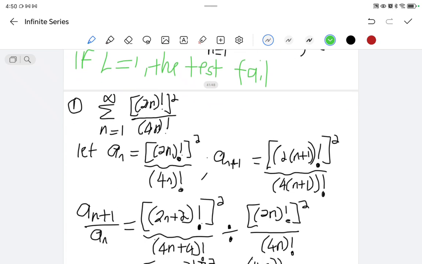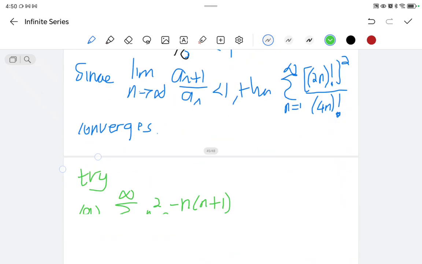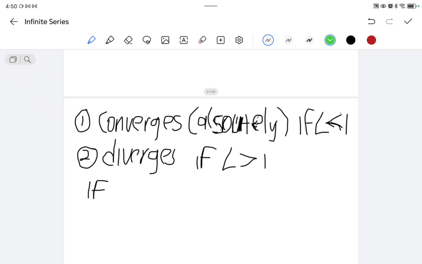You find that L equals 1, the test will fail, right? So also here, if L equals 1, the test fails. The most boring part about these ones is that you only realize it when you get there: you got 1. Now you must start another one, because if the test fails, it means that I must use an alternative test. You must use another test. That's the only disadvantage that we can face here.